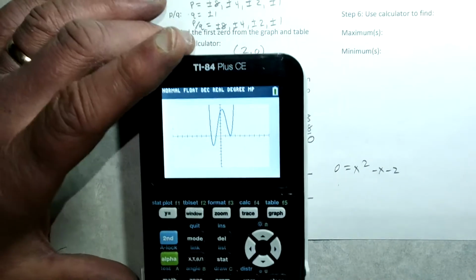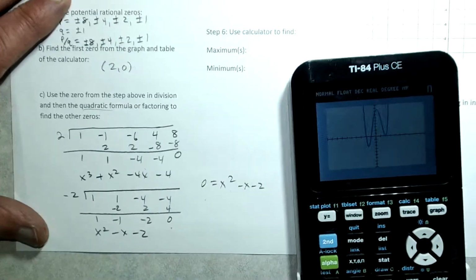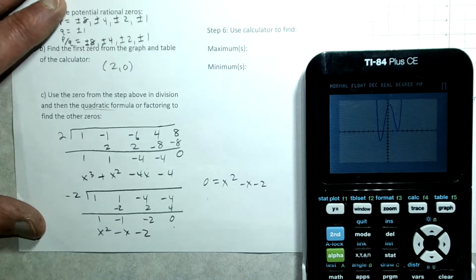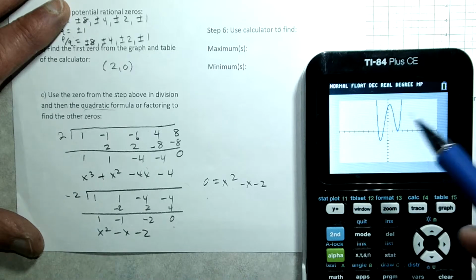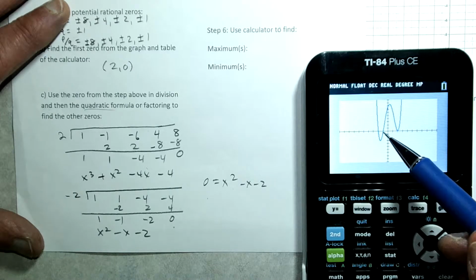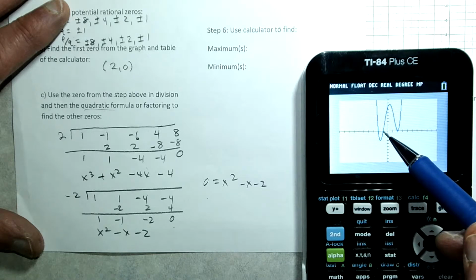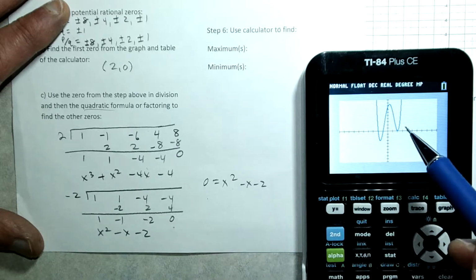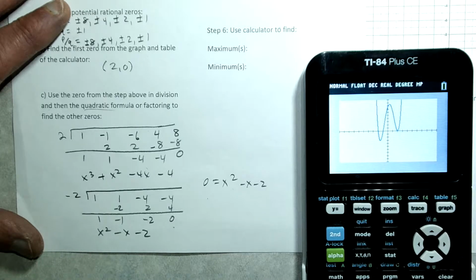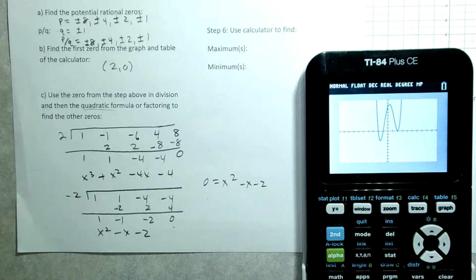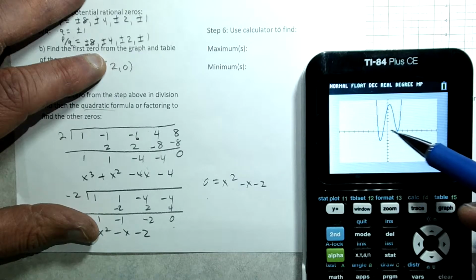But it does look like on my graph so far, take a look here. What do I have? Well, I have this situation where I used so far the zeros of 2 and of negative 2. So I'm expecting another 2 for a zero and a negative 1 if I go to factor this, because this would have a multiplicity of 2 to bounce off like that. So I only used positive 2 once. So let's see what happens here. My anticipation is that I'm going to get a negative 1 and a positive 2.